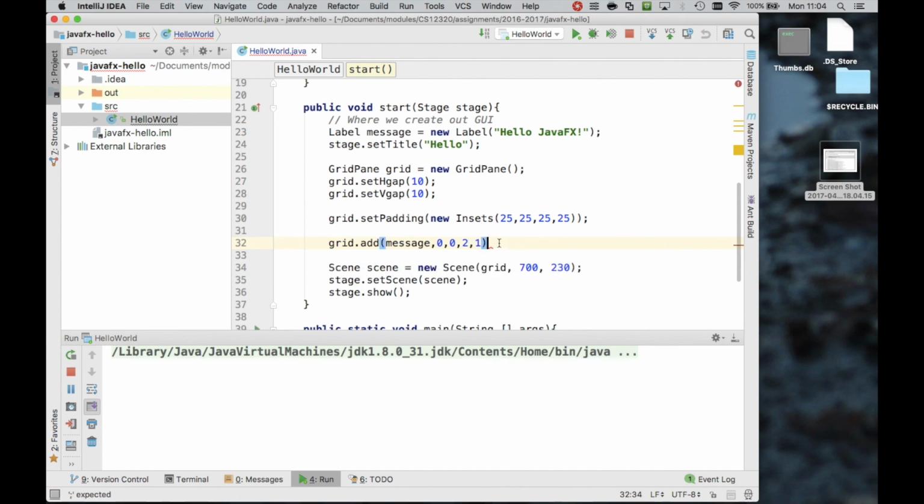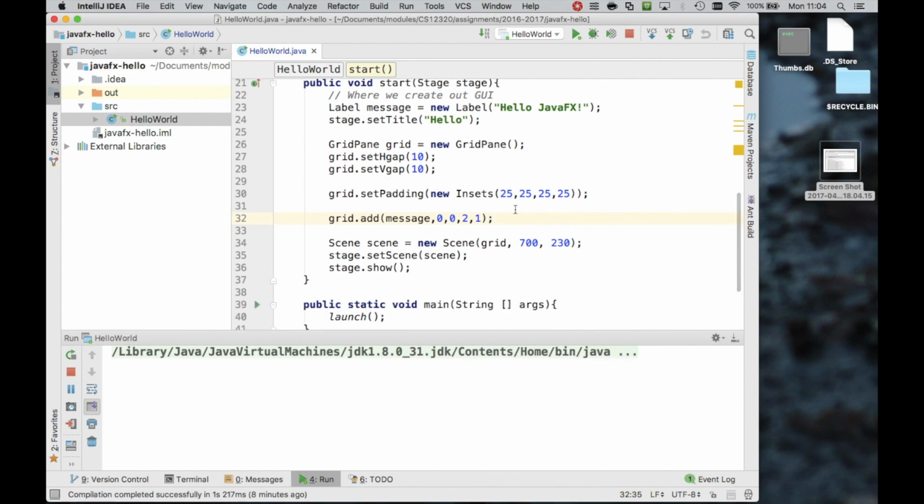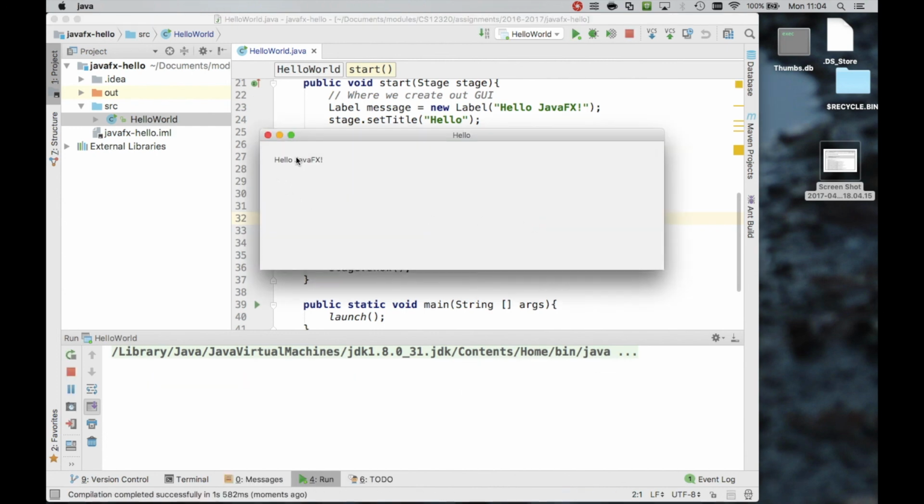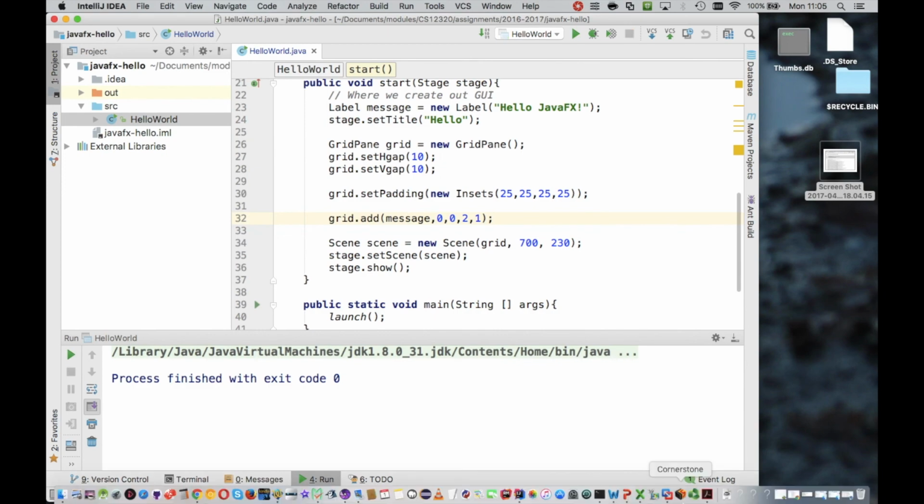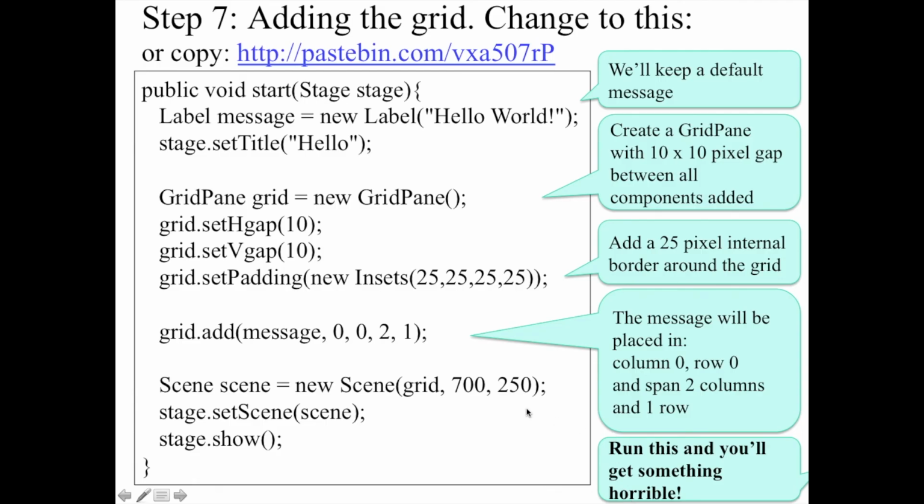We're going to span. So that's everything. Now if we run this, we'll get something that's not so pretty. So we'll run this. So it's really tiny at the moment, so we obviously need to style that to make it bigger. And that's what we're going to do next. So let's go back to the slides.